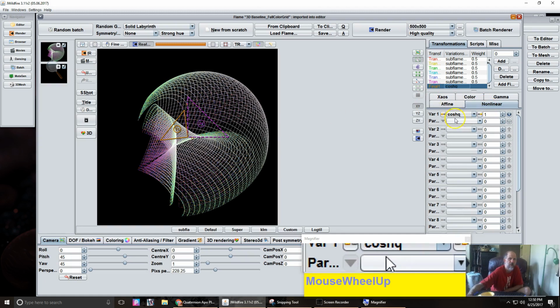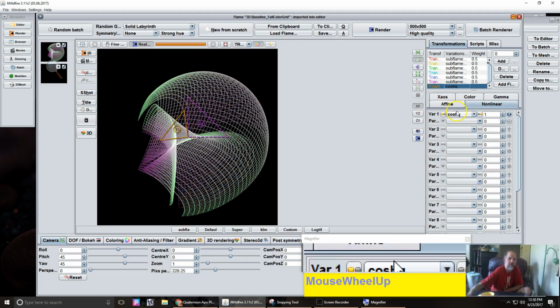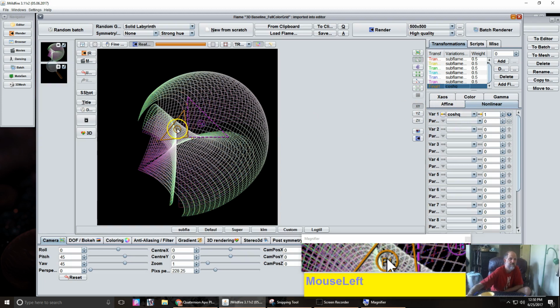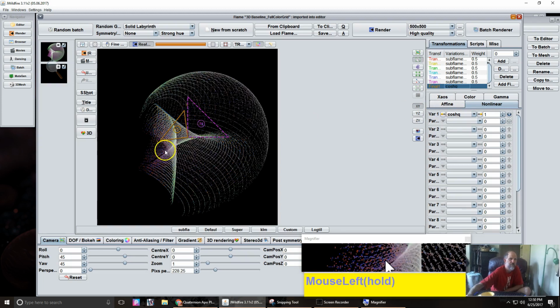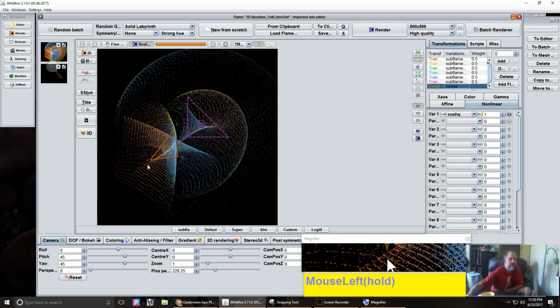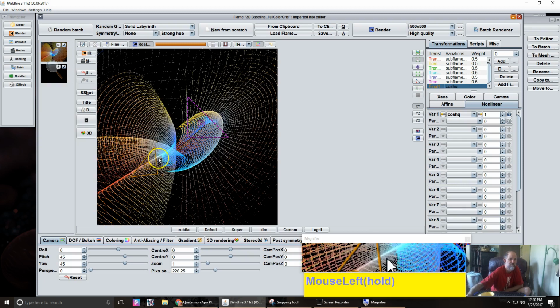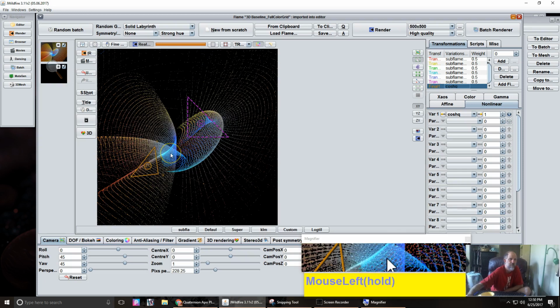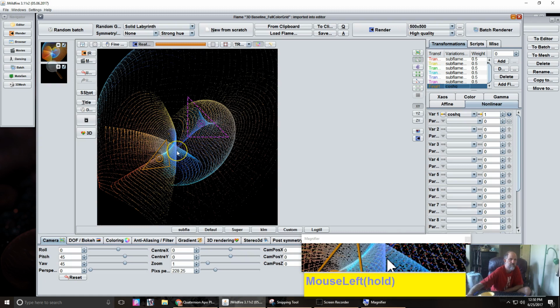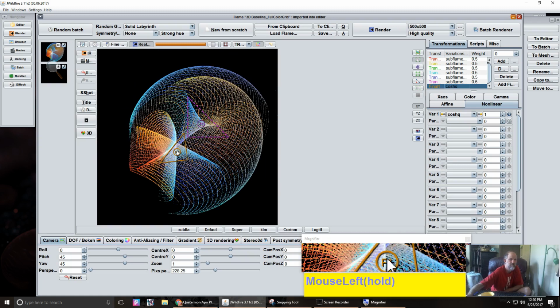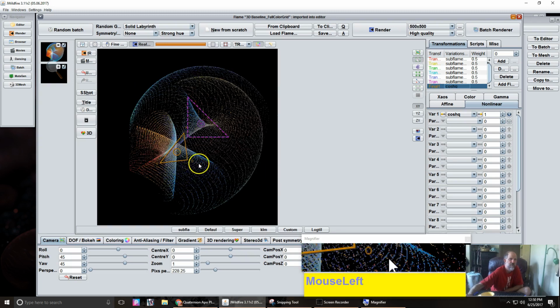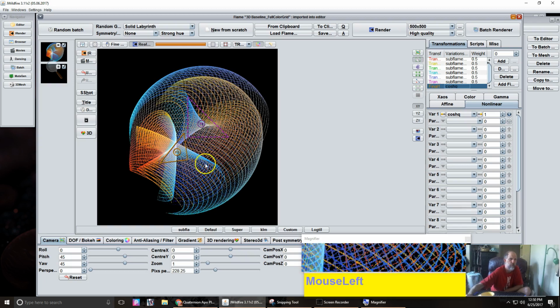And there's no variables with this variation, but it does some really, really cool things. You see how it's warping that whole cube around.